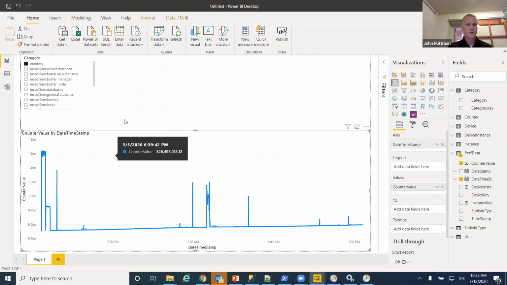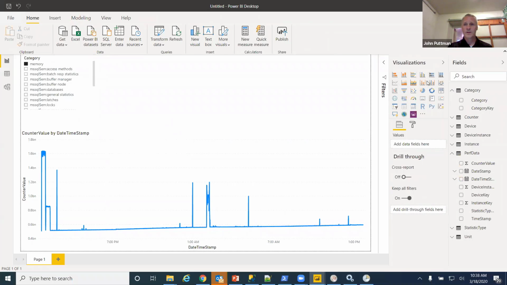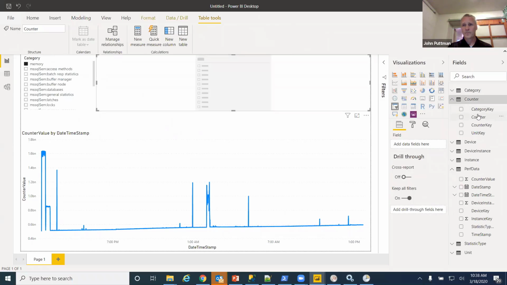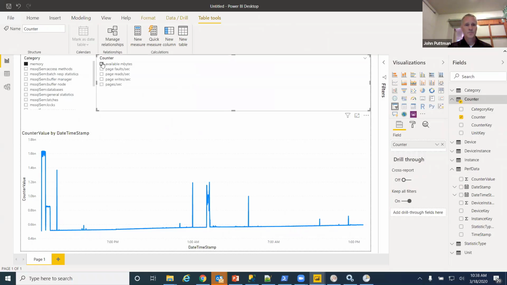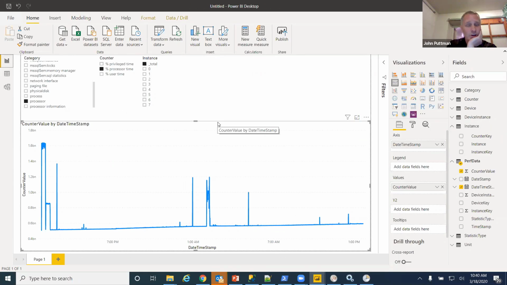Let me get a few more on here so that it actually makes more sense. Magically, this will occur, and it limits down based on your slicers up here.